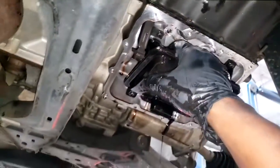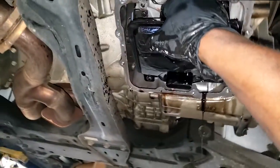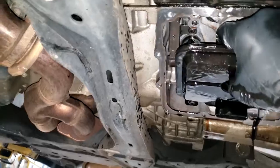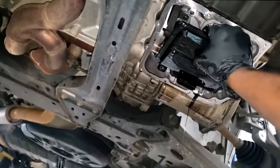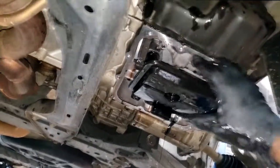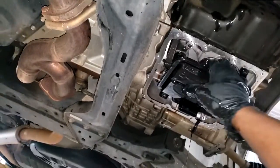If that transmission pump is unable to properly get fluid out of the pan, it will starve to death. Literally starve to death. It just whines. You're done at that point. Okay, sure, you can go in and replace the pump, the torque converter, and verify everything's good. You can go in and overhaul it. A lot of guys are just simply replacing it.